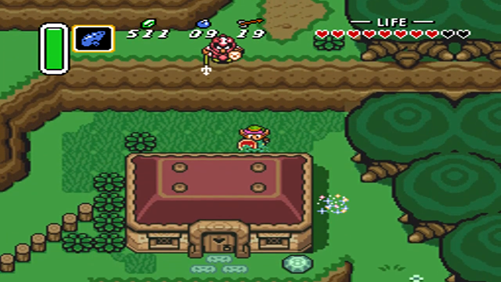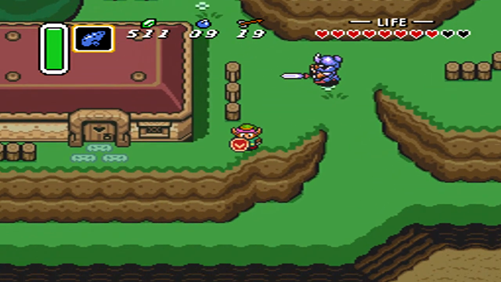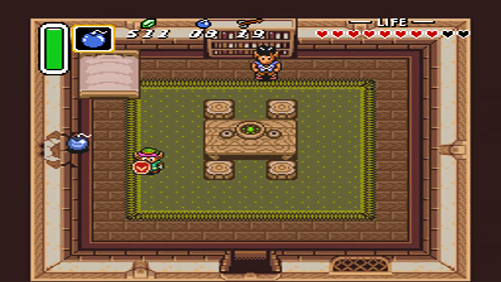Now we're going to head back just a little bit back to this area and grab a heart piece that you could have gotten earlier on, but it's just easier to grab it now when we come back here. Go inside this house and then bomb the left wall. It actually is in the same location as the digging game, but it's a slightly different game.